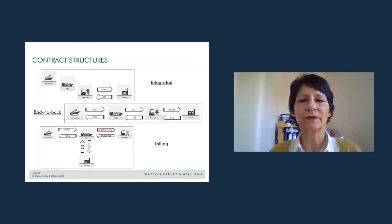That integrated structure, of course, also doesn't work where you already have certain parts of the downstream supply chain in place in a country. So for example, there may be already parts of a gas market there, there may be pipelines there, and the other thing which may happen is that you already have IPPs there, and basically they may use domestic gas, which may be declining, and therefore they are now looking to LNG to supplement or completely replace their fuel source.